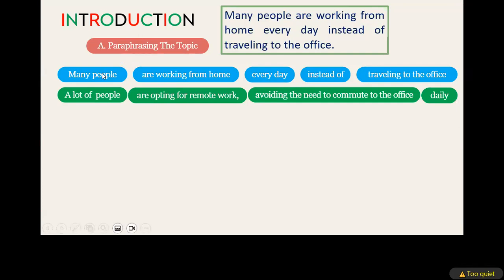Now, many people: here I said a lot of people. I'm not an excellent student, but I did my best. So instead of many, I came up with a lot of, and I kept the same word. Now, why do you think I kept the same word? Because I'm doing this for you. There are students who are not good enough to come up with exact synonyms. So, يعني شيء أفضل من لا شيء.